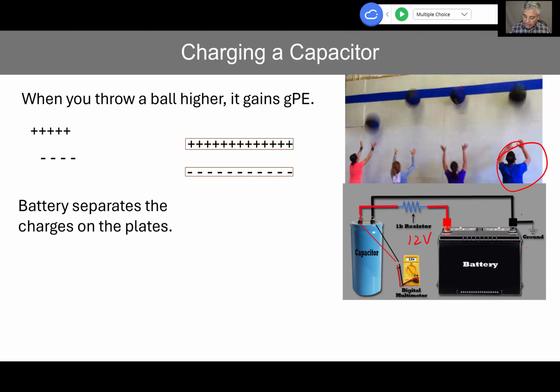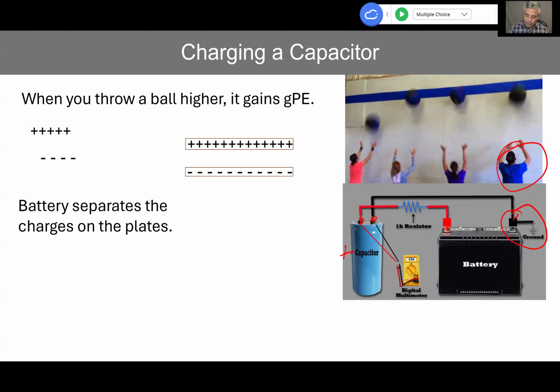So here it says ground, the black terminal, and there is the red terminal. You see it's written positive here. So out of those two rolled plates, the one that is connected to this terminal becomes positively charged and the other terminal becomes negatively charged. Okay, so that's in this capacitor.